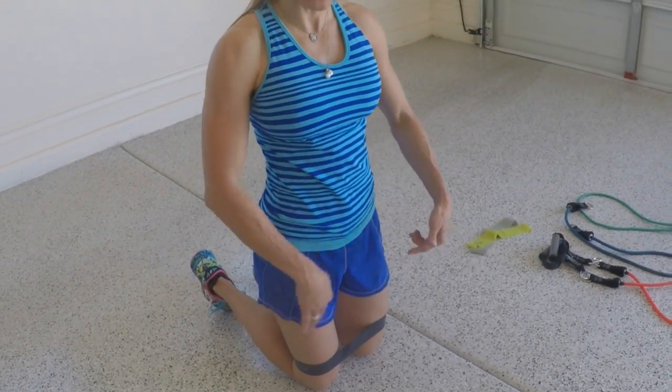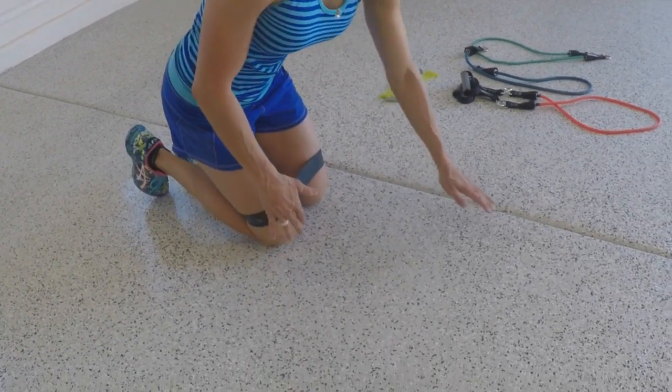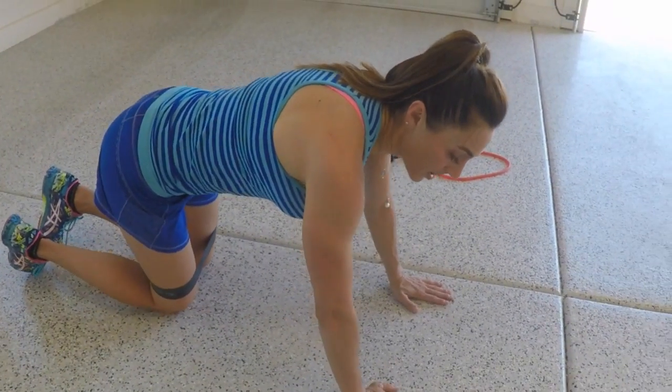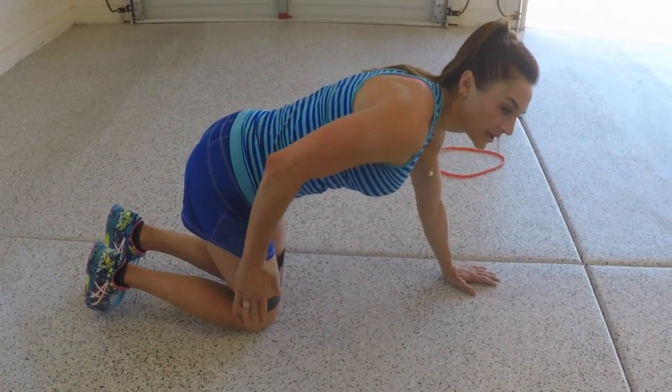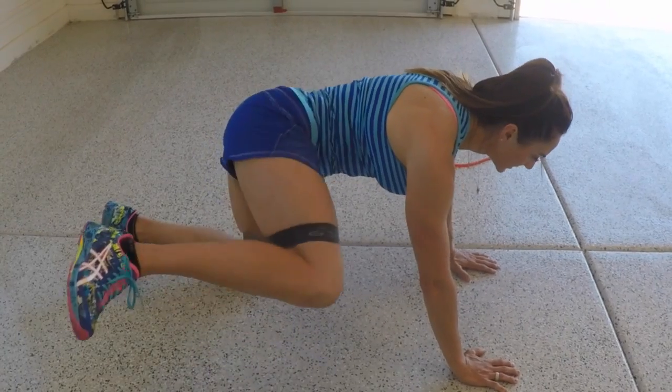So now I'm gonna work our abductor muscles, our outer thighs here. So I'm gonna keep the same resistance band on around the top of my knees. I'm gonna get down on all fours here. I'm gonna take this leg, I'm gonna bring it out and come back in. Out and in.